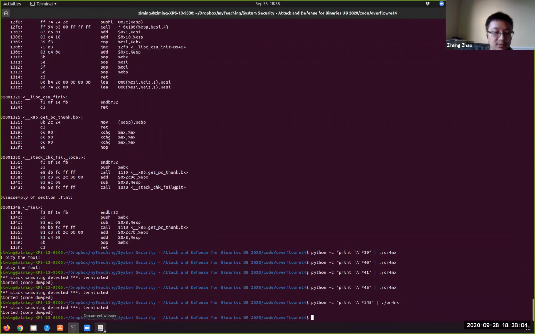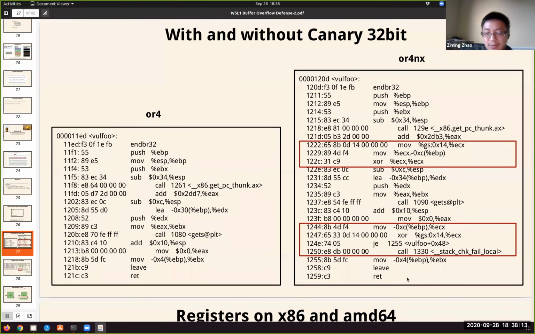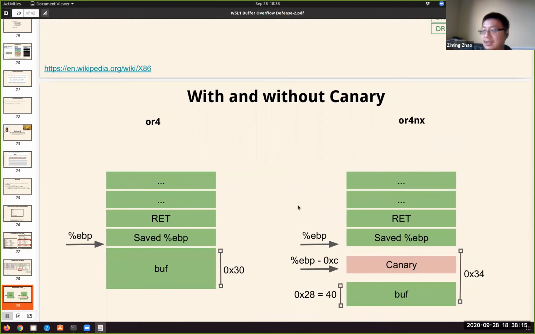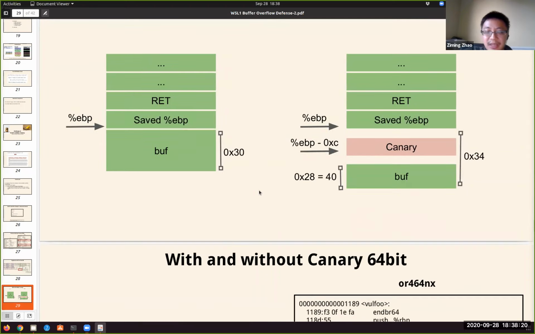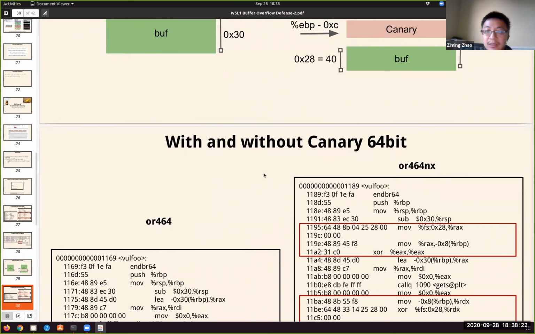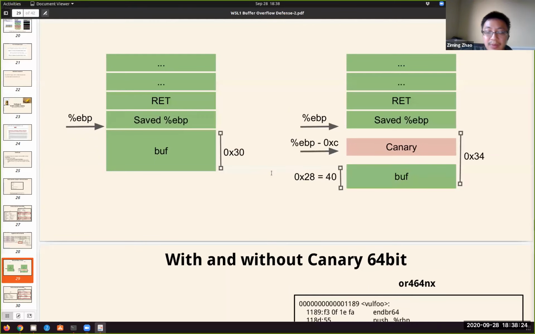Whether you overwrite 41 bytes or 145 bytes, it will be the same. Basically, we change the canary, and that's how they detect the buffer overflow.